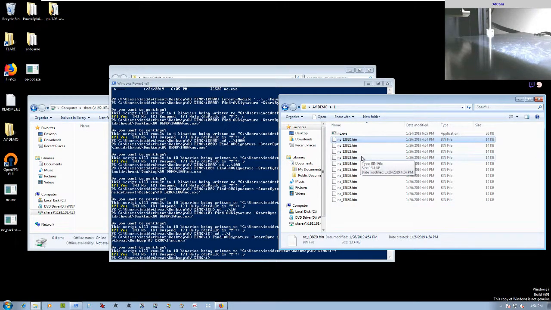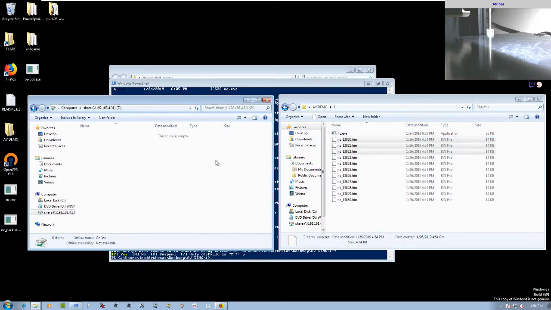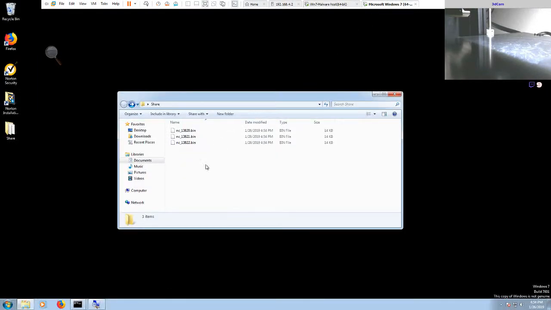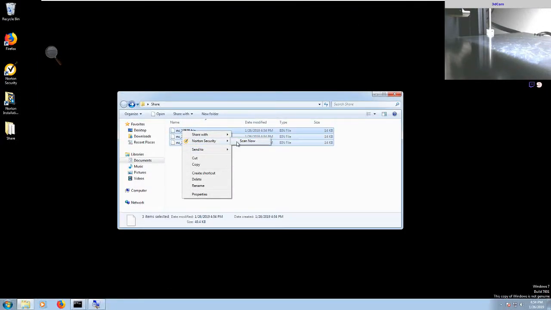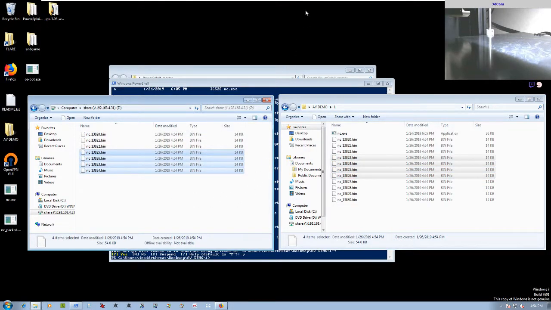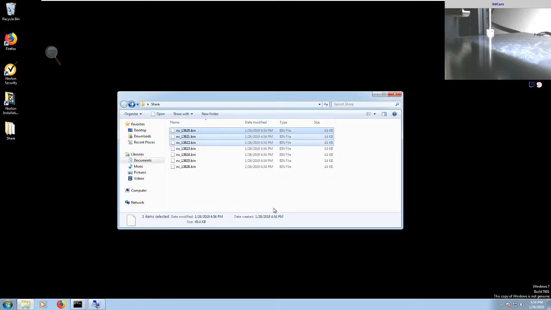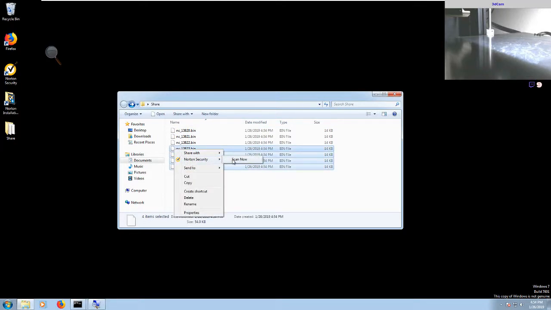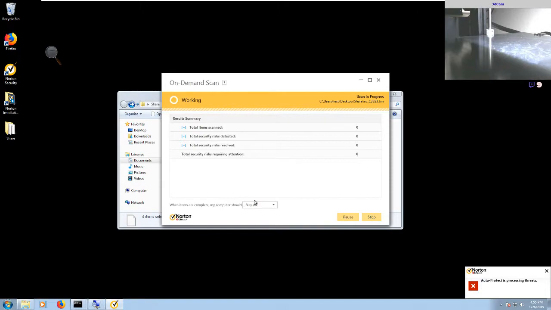So now that we have that done, let's do the first three and see what happens. If we don't want to wait, we can force Norton to do the scan. No threats found, cool. We can do 23 to, let's say, 26, and copy those over. Wait for it to trigger, or force it. Oh, look at that. It looks like it's found three files that have the offending byte within it.